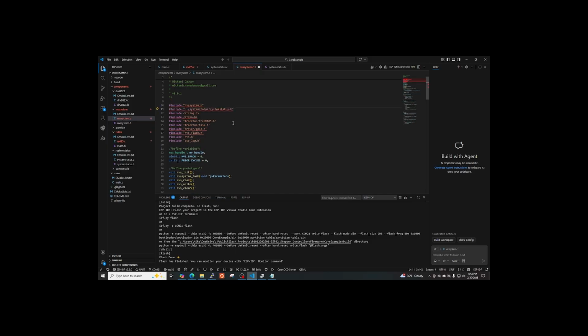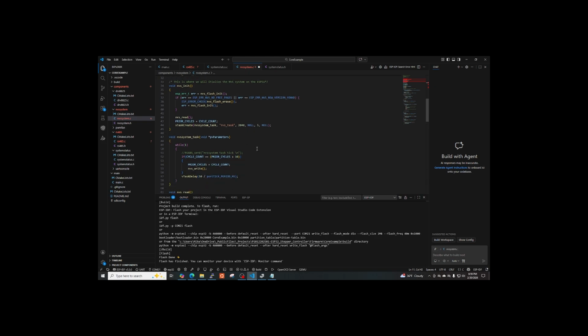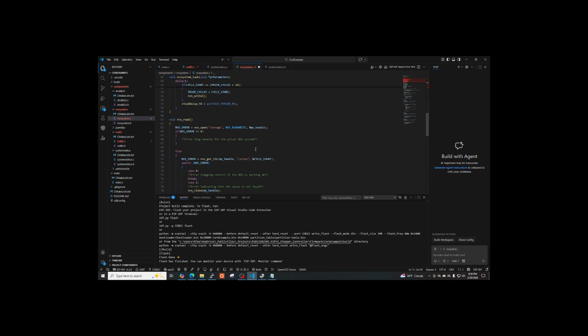That way we can access that byte. So if we have an error flag handler, that would be storage open error 1 and 0x.